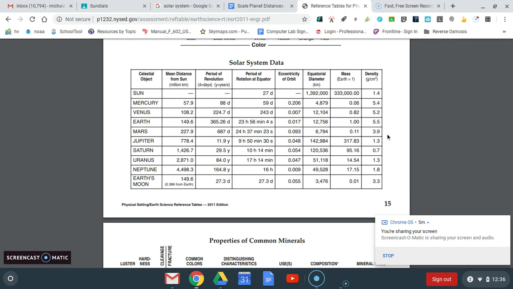Anyway, we also talked about in the last lesson, Saturn has a density of 0.7, less than water. If we could somehow take Saturn and drop it in a big pool of water, it would actually float, which is very interesting. We could see the period of rotation. Some planets rotate very quickly, like Jupiter. A day on Jupiter is under 10 hours. But there's really no discernible pattern in the length of a day. But if we look at the period of revolution, there certainly is a pattern. And the further we get from the sun, the more time it takes for a year.